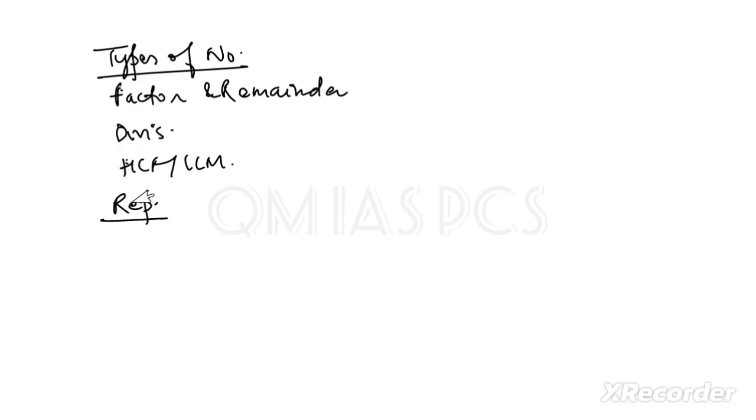Few topics I am leaving here right now, like cyclicity, finding the unit digit. That we will cover in the surds and indices topic, because I think we have to understand that topic first, surds and indices, then we should understand how to find the unit digit. I know that is from number system, but first we have to understand that one. That's why I'm leaving that topic.